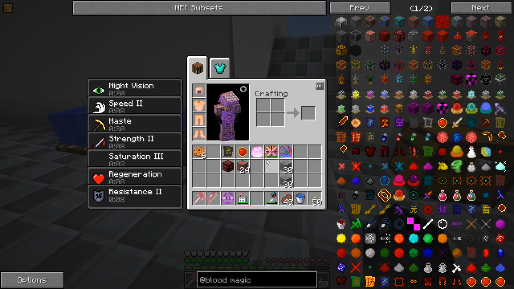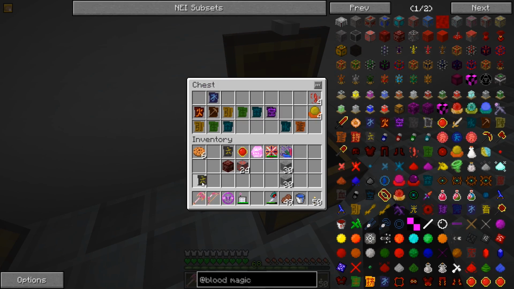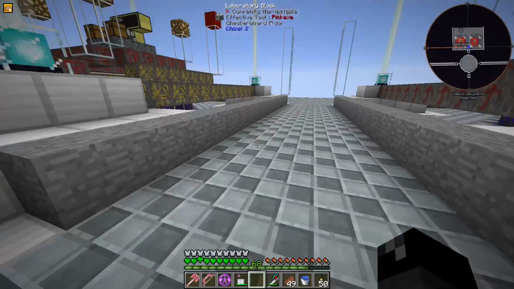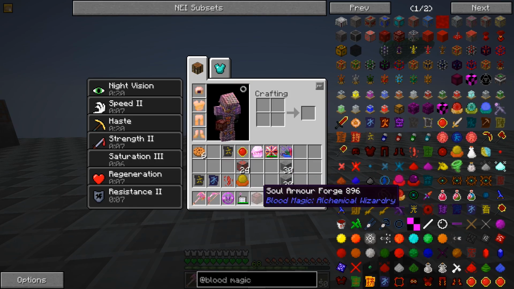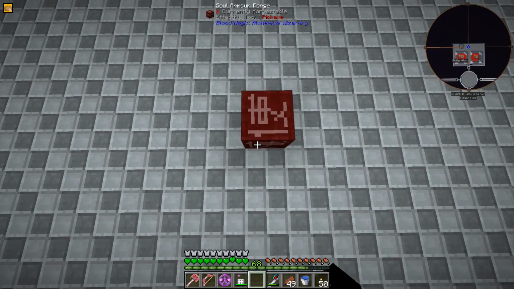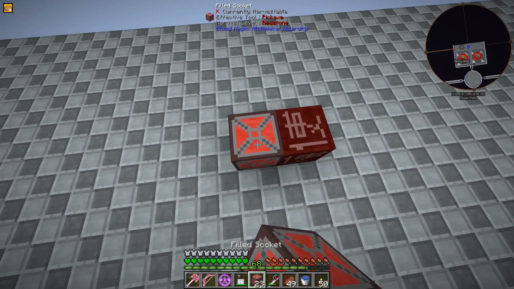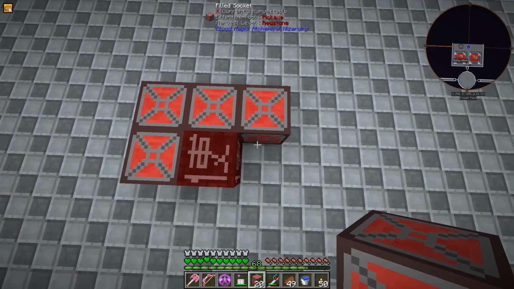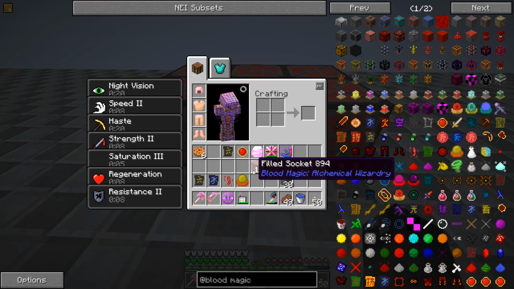Okay, so the way this works, yeah, we got a lot of stuff over here. Let's grab a divination sigil and our water sigil. We'll grab a weak blood shard and a master blood orb. Oh, they don't stack, or I guess that one didn't want to stack anymore. So the way this works, you place down your soul armor forge, and then you craft with the filled sockets around it. So we will build ourselves like a helmet in the world instead of putting it into a crafting table. So we have that.